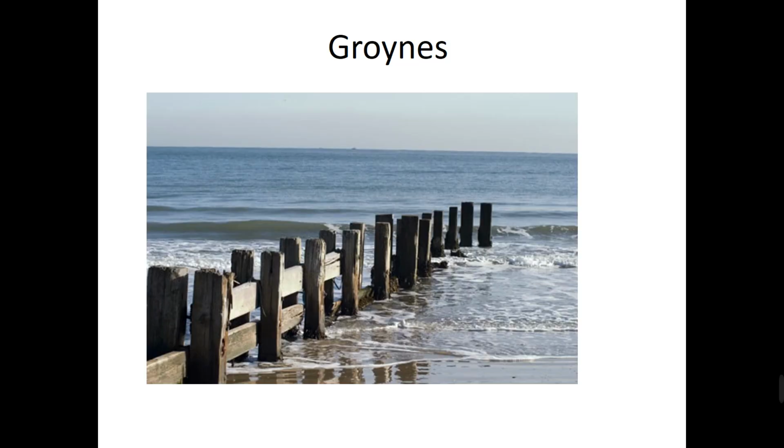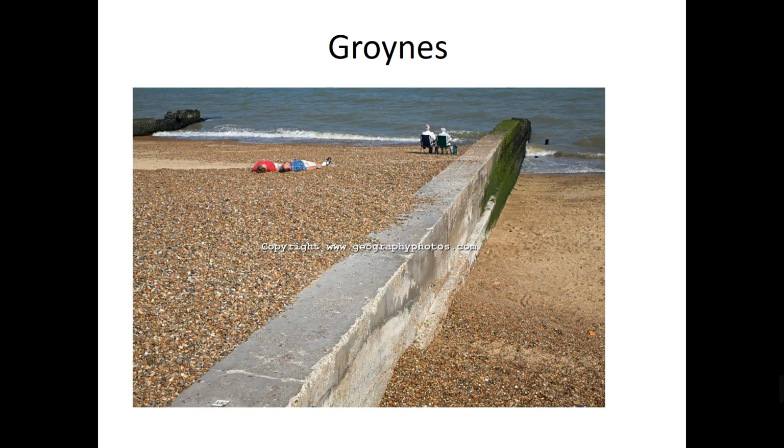Okay, so that's an example of a wooden groin. This is an example of a concrete groin. Very obviously here, these two people look like they've just passed it on the beach, but they're not. Very obviously here you can tell that the direction of longshore drift is this way, because there's a massive build-up of material on this side of the groin.